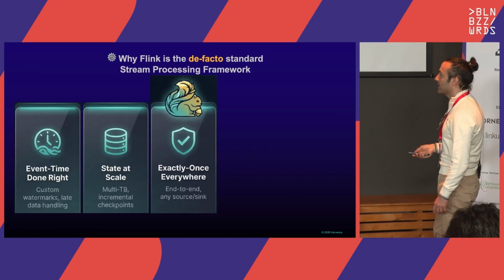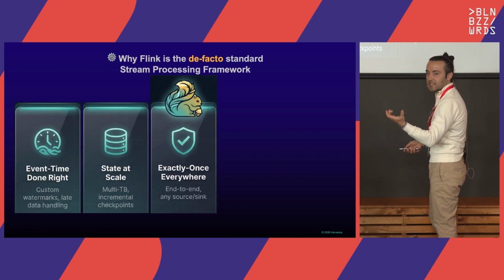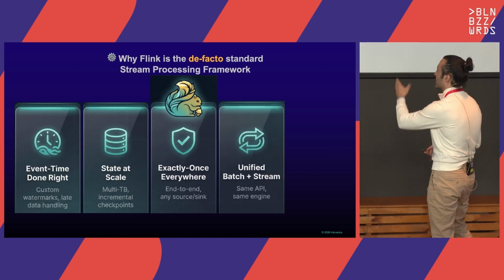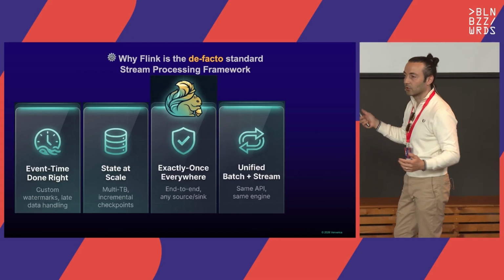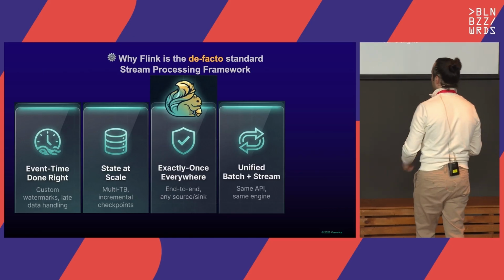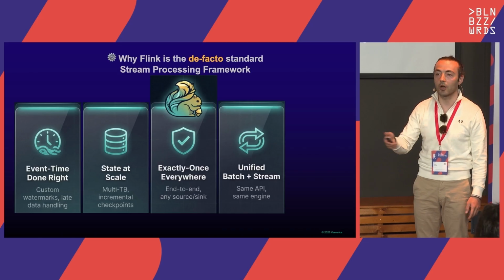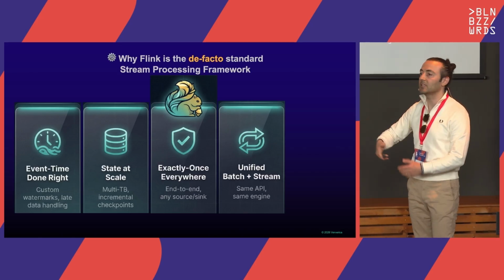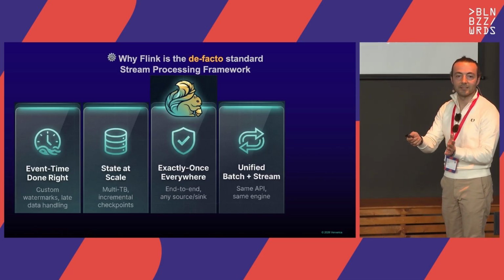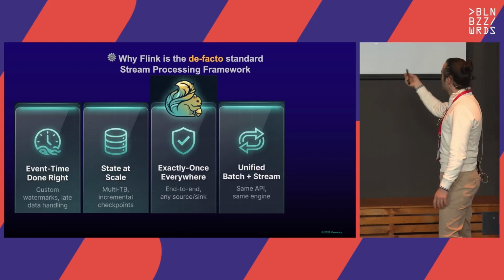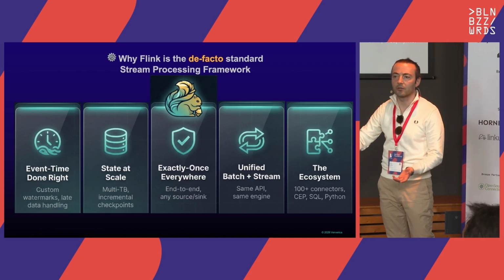Flink is definitely working on the event time of the events. Events have a timestamp, so you are definitely working on those timestamps. You can scale your Flink job to whatever scale by using horizontal pod autoscaling on Kubernetes. Exactly once everywhere: you have many source and sink systems that you are combining with Apache Flink, and most of the systems on either the source side or the sink side support exactly once, which is making your data consistency healthy. You can deploy batch jobs within Flink, so you don't need to deal with two different frameworks.